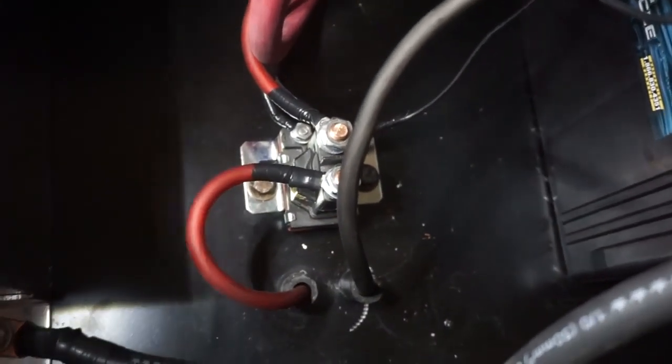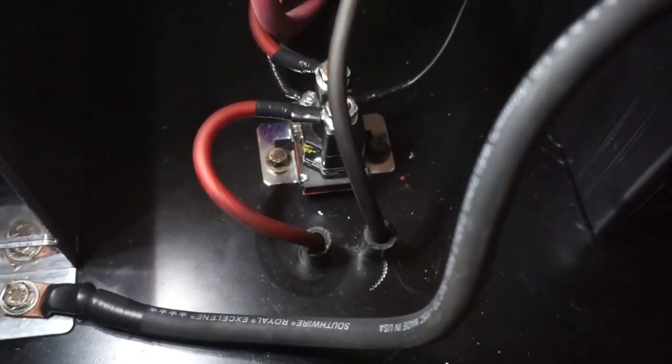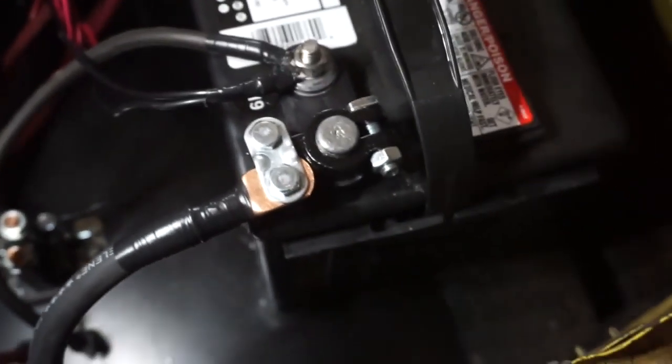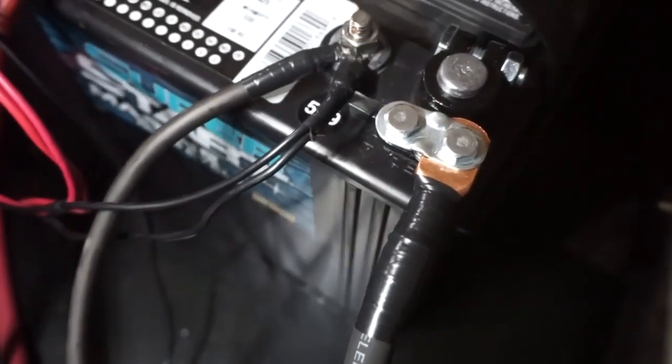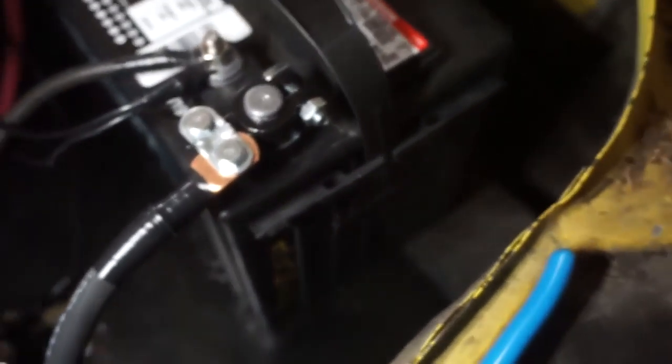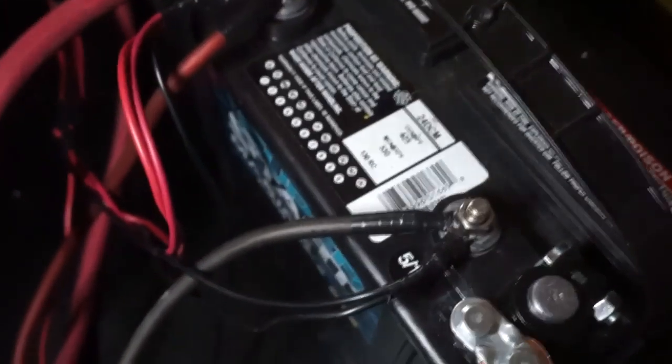I think I already showed you guys the 80 amp fuel pump relay that I'm using. It's very excessive for what I'm doing with it, the Stinger 80 amp, but it's what I had sitting on the shelf that I haven't used for like 7 years. It's been sitting there, so I'm going to use that. Did get a new battery and new terminals, so that's all good. I decided to pick up this marine deep cycle battery because it had the threaded post on there. I like the threaded post and the ability to use a regular post. So did a lot of that. Got a lot of powers and grounds coming off.